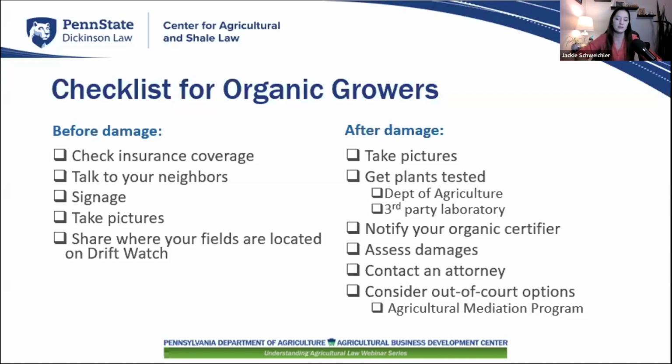My impression is that most certifiers are willing to work with the organic grower to salvage what they can. You should also contact an attorney. Even if you want to avoid a lawsuit, it can't hurt to have someone lined up. Calculate the cost of the damages, figure out how much the damaged crops are worth, and make an estimate of your losses. Obviously, if you lose your certification, even temporarily, that could change your cost calculation significantly.